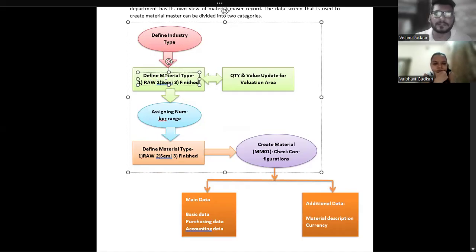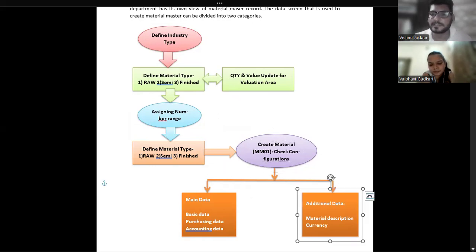Then, in defining the material type, we should update the valuation area and quantity update. After that, we will assign the number range, and that number range will be linked to our material type. After following this process, we will test the configuration while creating the material using the transaction code MM01. The create material screen has two kinds of data mainly: one is main data, the second one is additional data.